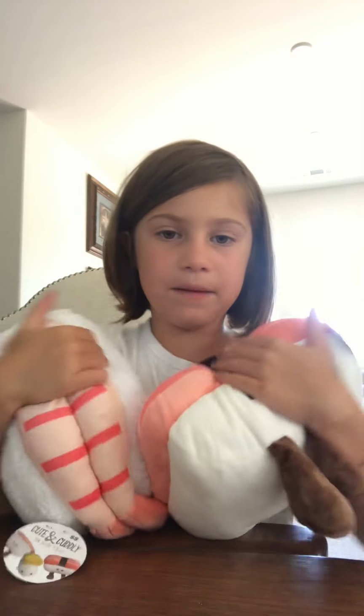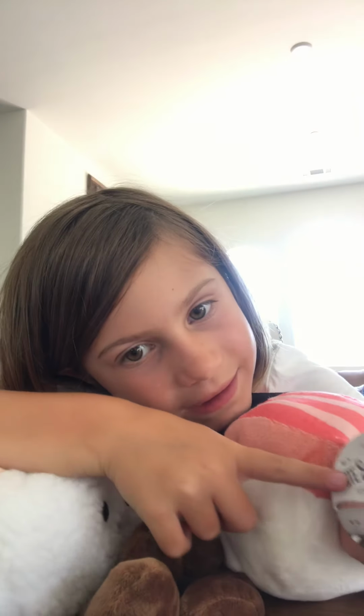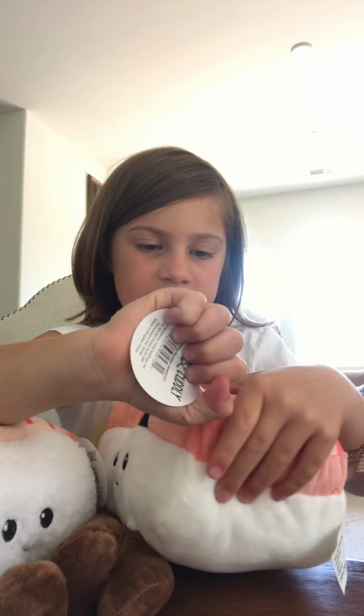And these are like plushy. They're so fuzzy. This one's super fuzzy. This one's like soft. And I love these. The sushi theme of them. I have a couple sushi things that are themed. But they're super cute and cuddly. They're called Cute and Cuddly. So I just said they're cute and cuddly. Anyways, I'm going to take the tags off of them.